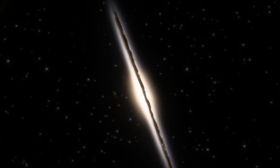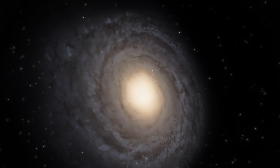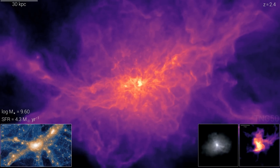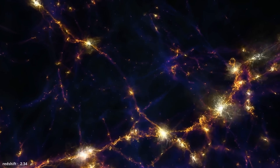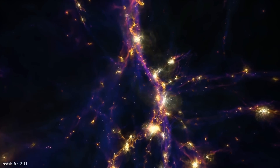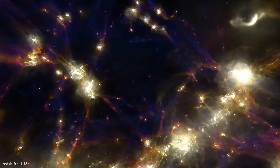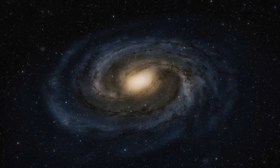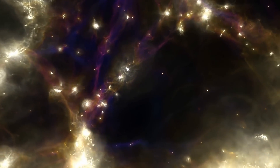Modern theories and models generally predict the existence of dark matter as the biggest part of mass in pretty much all galaxies. A galaxy of this type would most likely have approximately 70% of its mass as dark matter. Galaxy formation usually starts with the invisible cosmic web that seems to permeate the entire universe — most likely the foundation of all galaxies and predominantly made out of dark matter. This cosmic web seems to be responsible for everything — it's sort of like the skeleton of the entire universe.